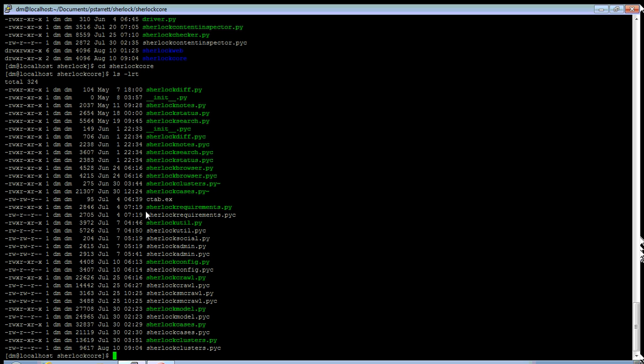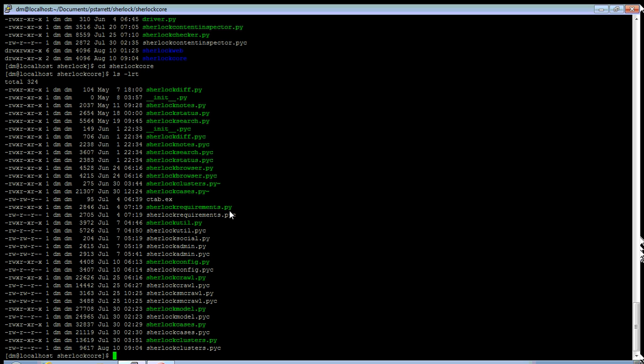Okay, and Sherlock clusters has all the methods to let you play with clusters. Sherlock cases, the same thing but with cases. And Sherlock requirements is the module which deals with all the prerequisites for Sherlock to run properly. Okay, like whether all the backend services are running or not.